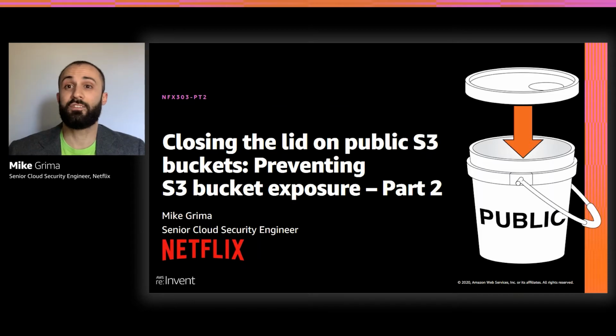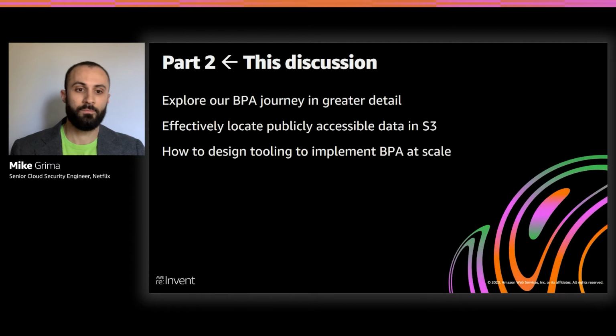Hi, everyone. This is Mike Grima, Senior Cloud Security Engineer at Netflix, and welcome back to part 2 of our discussion on closing the lid on public S3 buckets, preventing S3 bucket exposure. If you have not seen part 1 of this discussion, please go back, watch part 1, and then return to this video. So in this discussion, we're going to explore our BPA journey in much greater detail. We're going to show you how you can effectively locate publicly accessible data in S3. And we're also going to show you how to design tooling to implement BPA at scale.